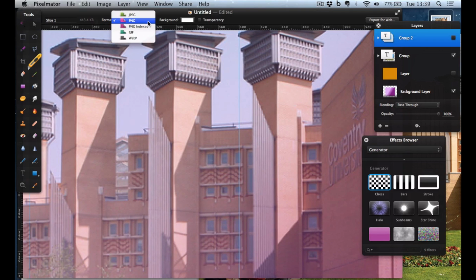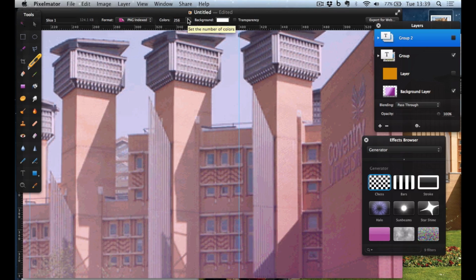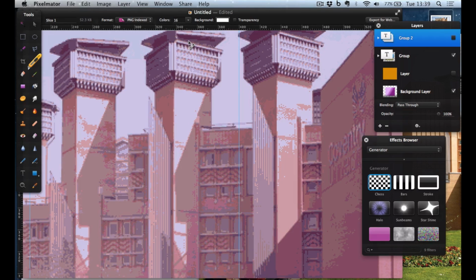So the idea is you have to choose your format with care. There are a couple of other formats. There's WebP, which is a Google format, which really very few people use. And the other one is PNG indexed. PNG indexed is very similar to a GIF. It's like an open source version of GIF with the same limitations. So you've got 3 file formats to choose from, and really that narrows down to 2. You've got JPEG file format if you've got photographic style images, and you've got GIF format if you've got very low numbers of colours.